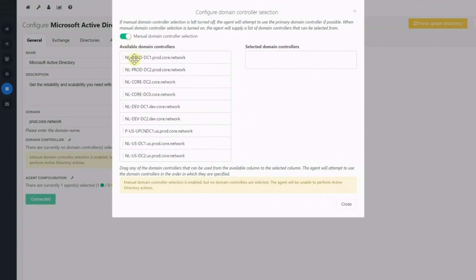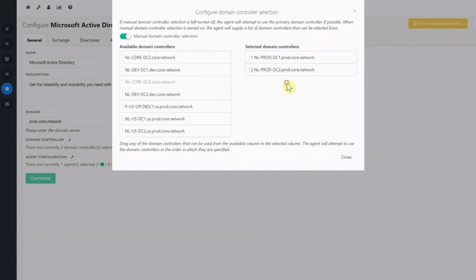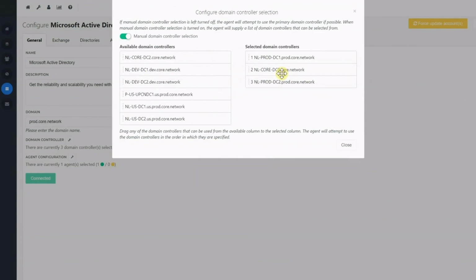In here, you will find a list of all the domain controllers inside the Active Directory domain. Please be aware that if you're running multiple agents in the same Active Directory, this list can vary in some cases. In this case, we have a manual selection which we will provide with multiple domain controllers, where we add 3 domain controllers in the selection list. This basically works in the same way as the automatic determination of the primary works, because the top controller from the list is marked as the most important one, which we will try to use for handling the requests. If the topmost one isn't available, we will switch over to the second one. And if that one isn't available, we switch to the third.